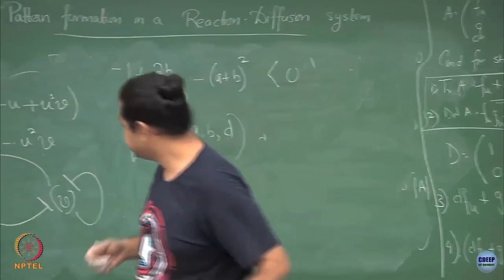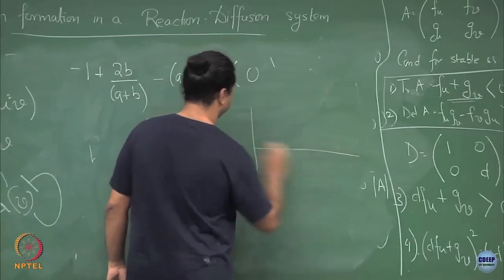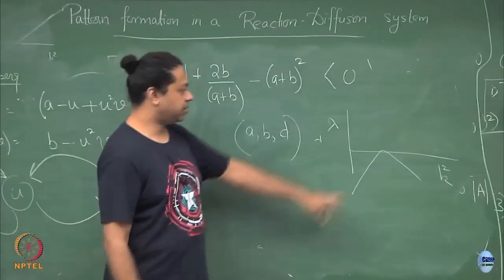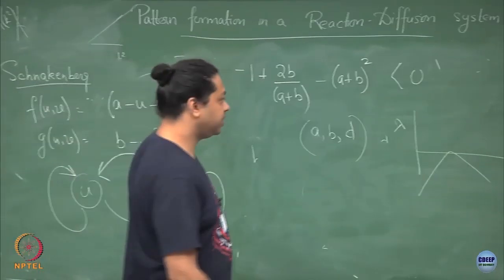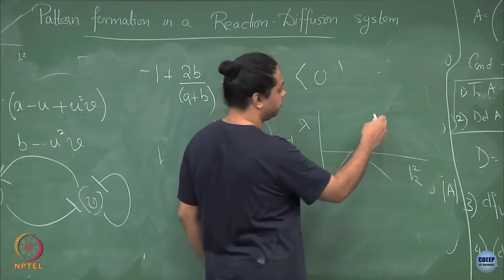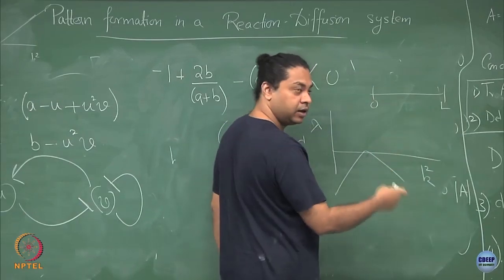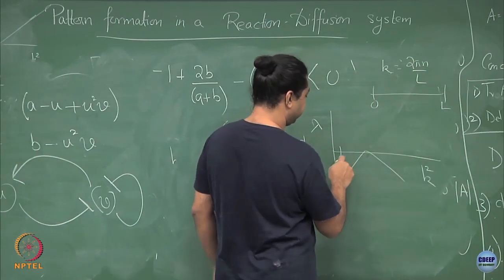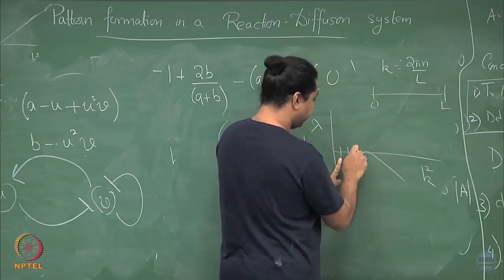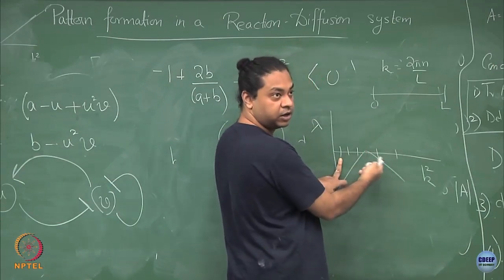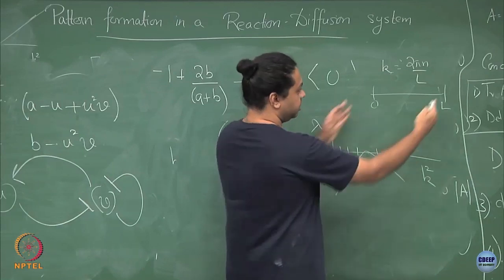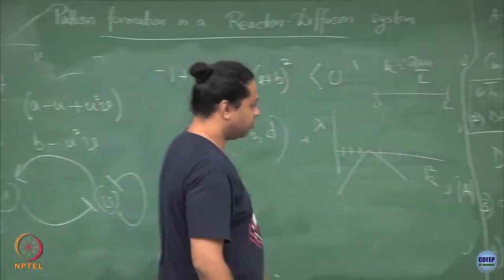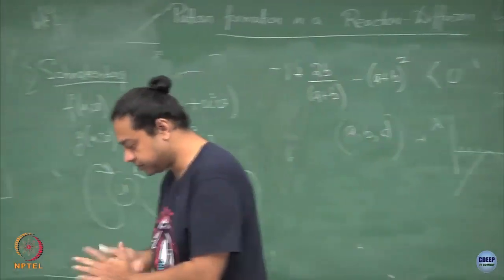Another thing I should mention is that it's good to be careful. For example, let's say I was plotting this lambda as a function of k square and I got something like this. There are some k's which are allowed, but still you may not see a pattern simply depending on what your allowed k vectors are. If you're thinking of a 1D domain between 0 to L, your allowed wave vectors would look something like 2 pi m by L, which means you have discrete wave vectors, and maybe this wave vector is allowed simply because of the boundary conditions. It might be that this wave vector is allowed but there's no allowed wave vector here at all. Even though this lambda k square is greater than 0, the length of your domain says that that wave vector itself is not allowed. Even that is something to keep in mind: whatever allowed wave vectors you find must be physically possible given the domain that you are trying to solve this pattern formation problem.